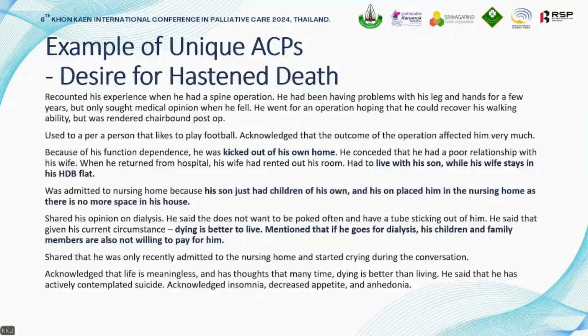And what happened after that was, he ended up staying with his son. But after a while, his son had children, and his house had no space. So he told the patient, you stay in the nursing home. Correct? And he actually got kicked out of the nursing home. And because of that, he was so depressed, he was so sad, right? He actually had stage 5 chronic kidney disease. He didn't want dialysis, and he was saying that, I'd rather die, don't bring me to hospital, my family members don't care about me, and you can see that he was really very sad, right? But these are some of the patients that we see, people who are abandoned by their family members, right? And these are the kind of people who can have struggles, right, with the end of life condition.